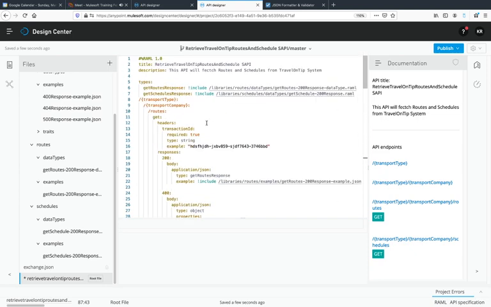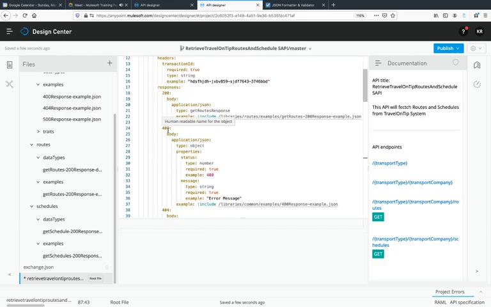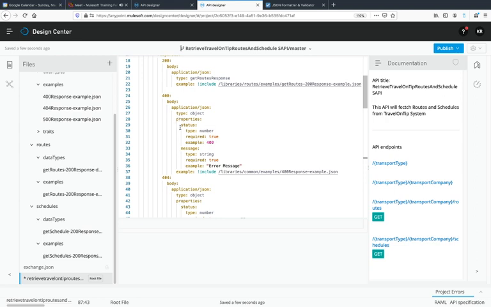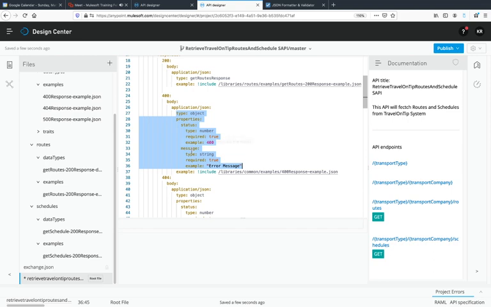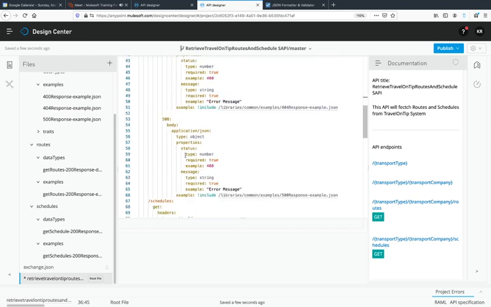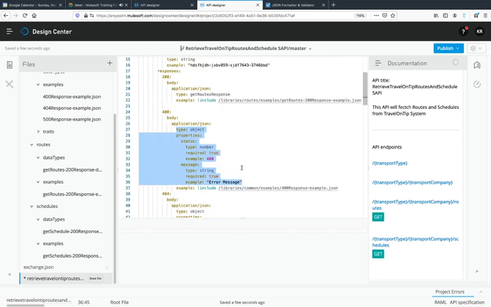Okay, so till this point we followed some best practice. Now we can go ahead with traits. Okay, or before traits we can go with this common data type. So this data type we can take from this. If you see here, this whole structure is the same for 400, 404 and 500. So for this we create only one data type.